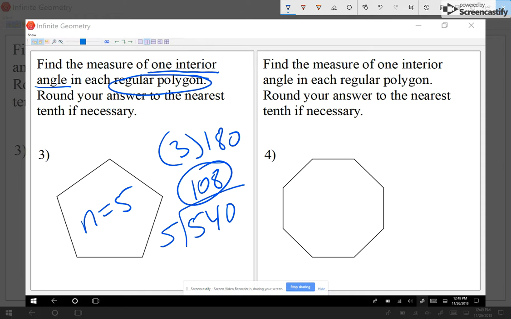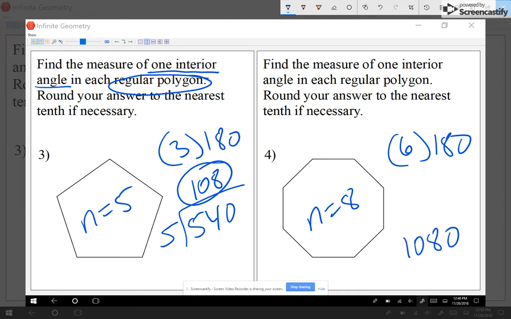And that's it. Looking at my example number 4, we can count the sides. There's 8 of them, right? There's 8 angles as well, obviously. I can find out how much all of them add up to. I'm just going to go 6 times 180, because that's how much all of them add up to, which is 1,080. Let me divide this by 8. And each of them should be, in this case, 135. So if I'm asking how much is one of them, first find out how much all of them are, and then divide it by how many you got.